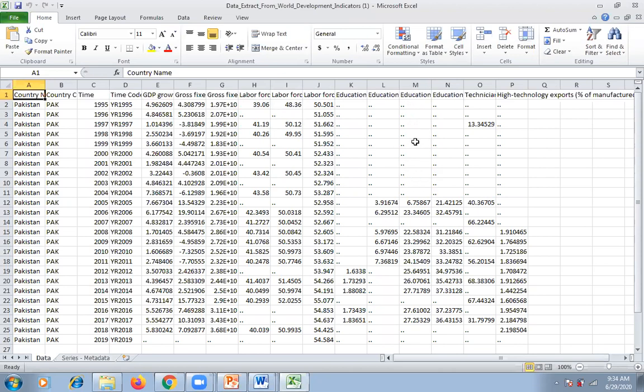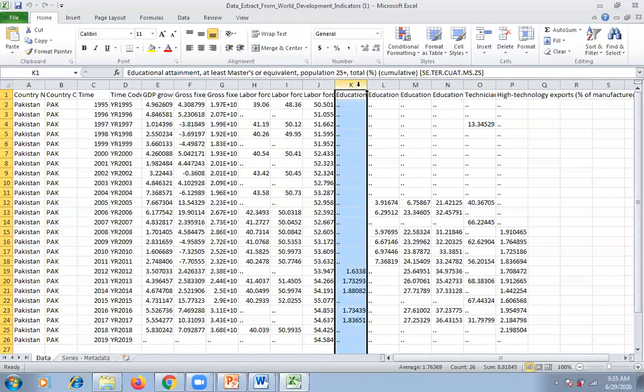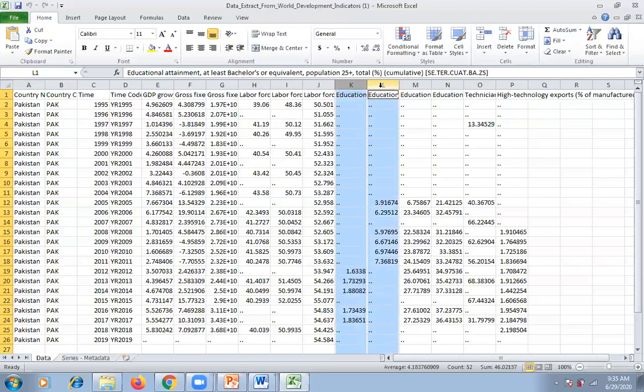We can create data on the basis of this high technology. So there is technicians in research and development data, high technology exports data. We can create other data for these variables. Now we will take the maximum available data for variables. You can see here, this data is not much available. Okay, now we are going to delete.